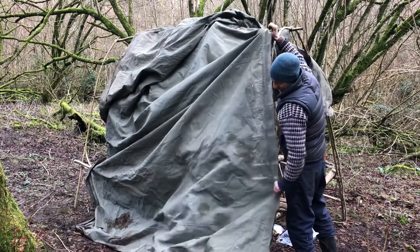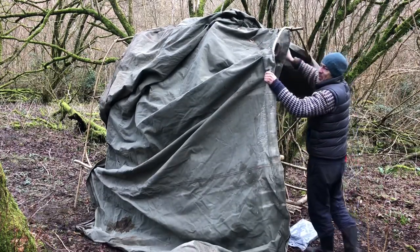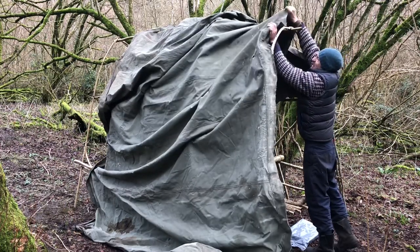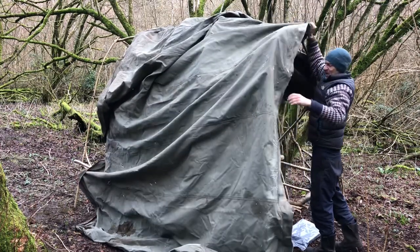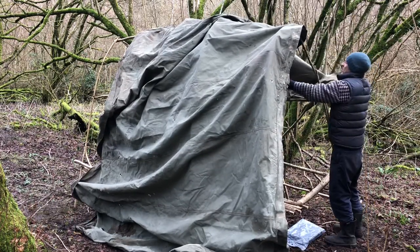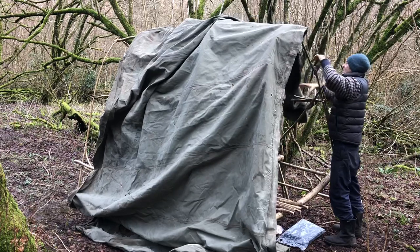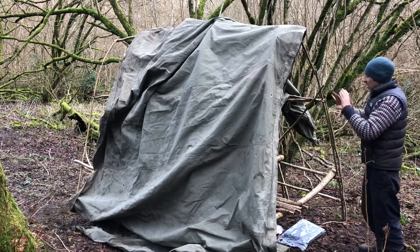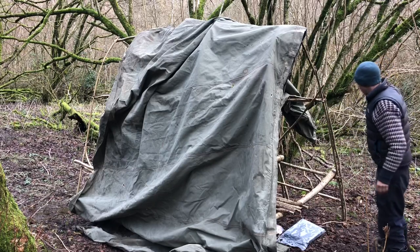So if you're on a budget, it's good to make use of stuff that's going to go into the landfill anyway. And this is not going to have to be waterproof. It's going to give us a little bit of insulation and winterising it. We can use any old bubble wrap, woolen blankets in there. I used an old parachute as the inside before.